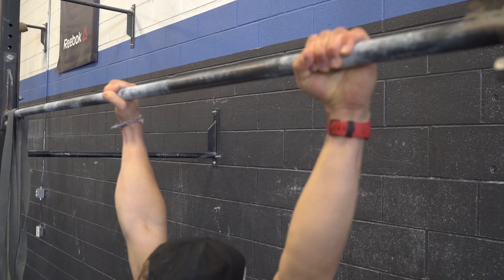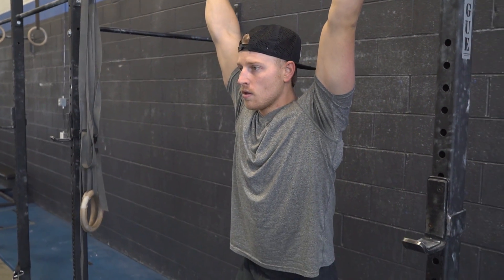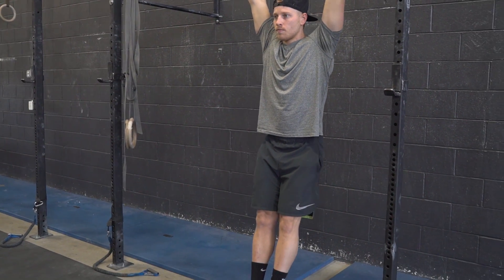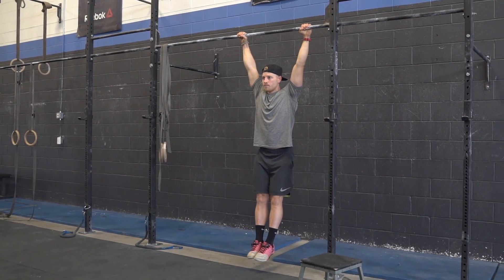Go ahead and rest five to seven minutes and recover. Then row a 1k at a 5k pace and hang from a pull-up bar in an active position. By active position, I mean straight arms, but think about your lats, your scapulas — your forearms are kind of tense; we want some tension there. Hang for 30 seconds and again count the number of breaths you take and rate the quality of breathing.